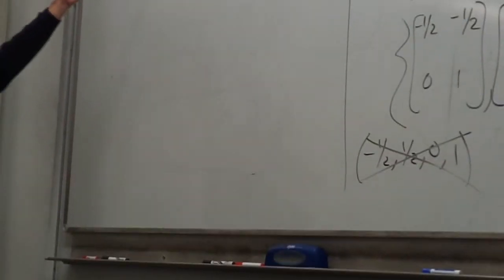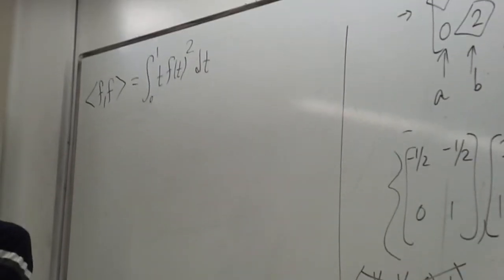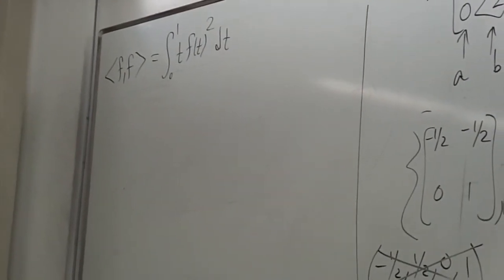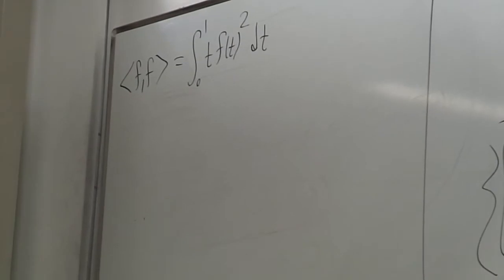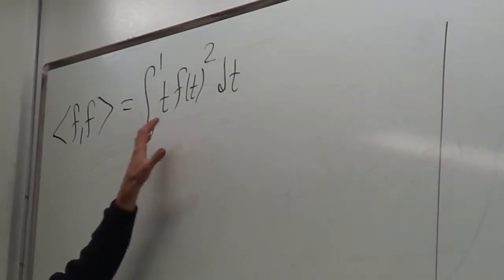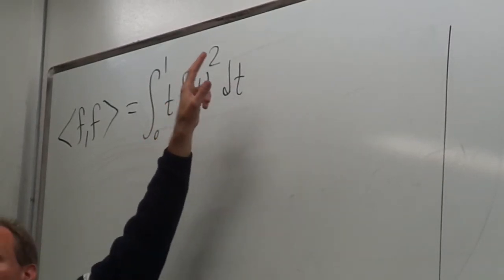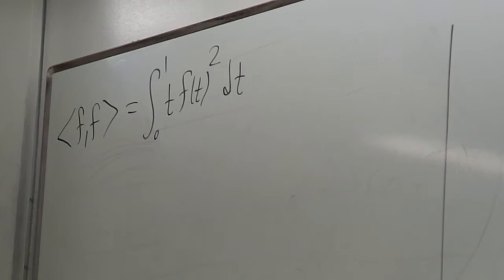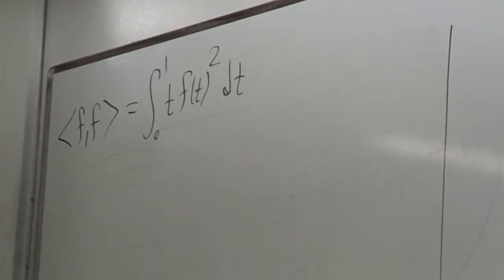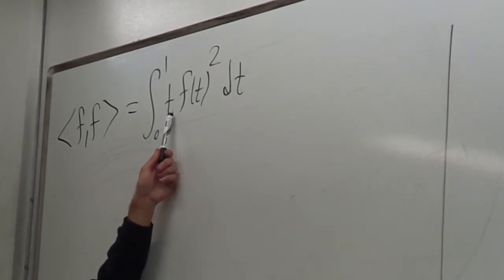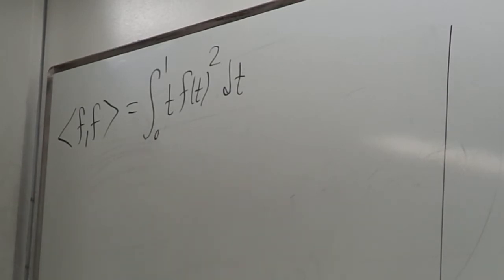Is this greater than or equal to 0? Yes. Hmm? Why is it greater than or equal to 0? Because the function is squared, so negative is not an option. Okay, so yeah. f of t squared is positive, or well, non-negative, right? Non-negative. And I'm multiplying it by t. t is always positive on this interval, but that leads me to an idea for a good test question.